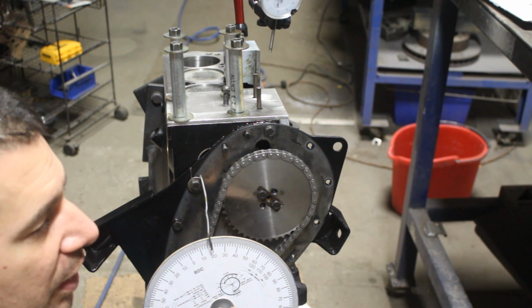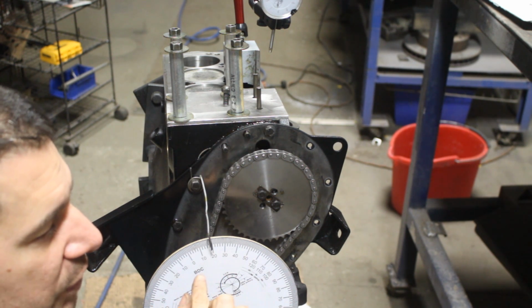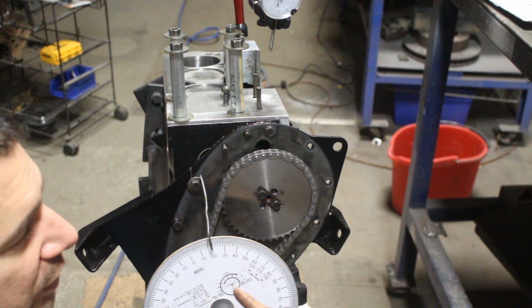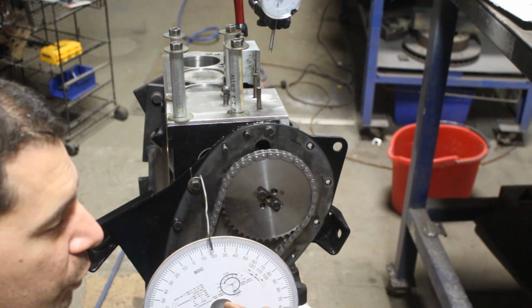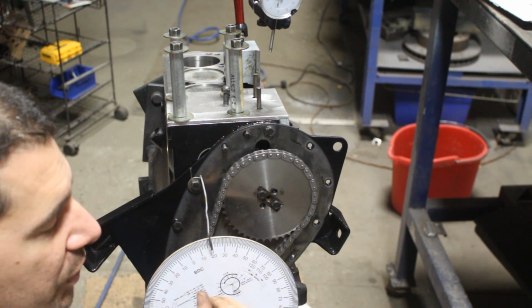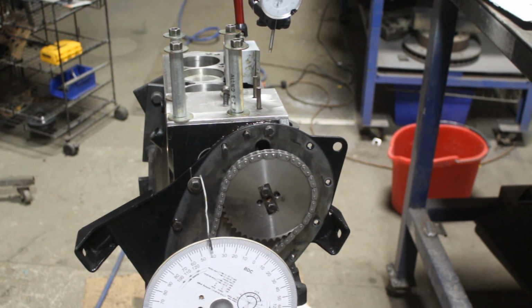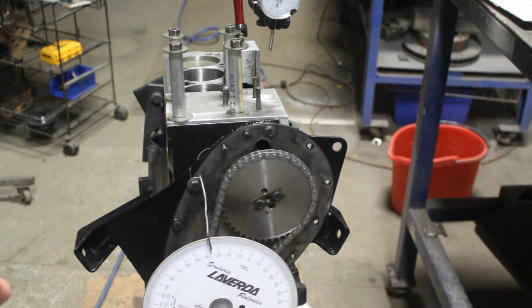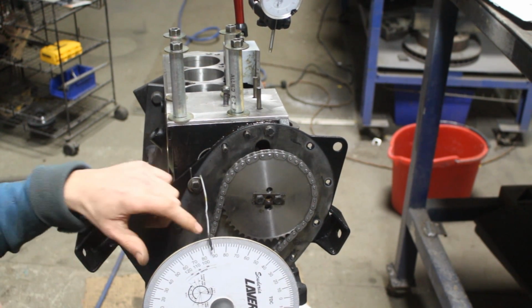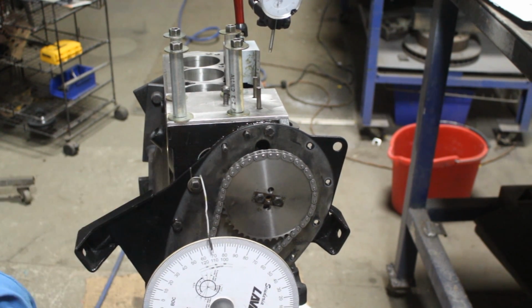So 135 degrees after it started to open, which is not 135 after top dead center, it's 135 after the starting point, which is 25 degrees before top dead center. So 135 minus 25 is 110. 110 degrees after top dead center is our center of the lobe. So right here, this is 90, 100, 110. Right here, our intake valve should be at its peak.